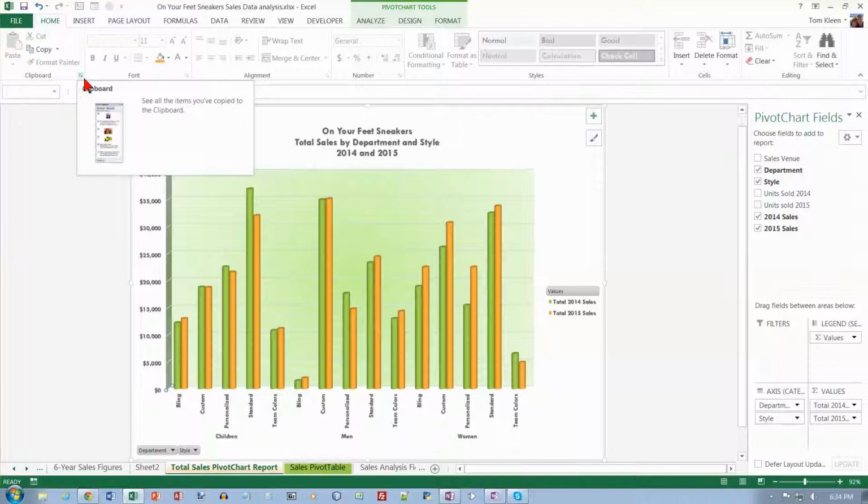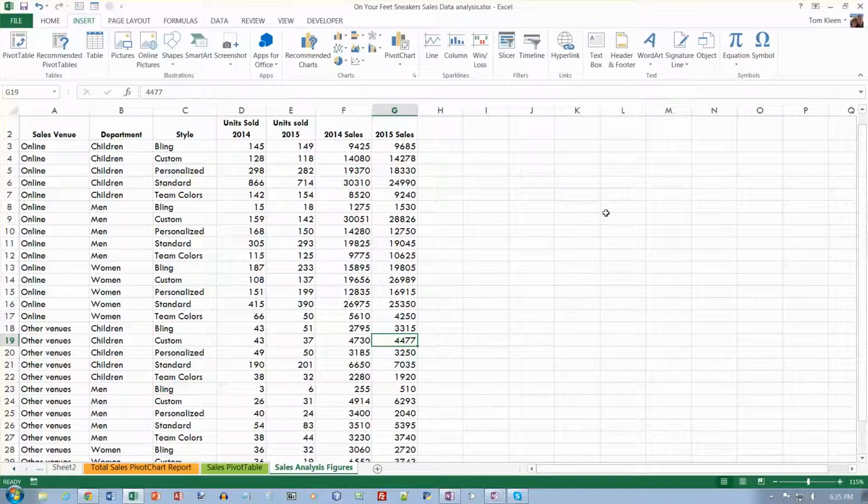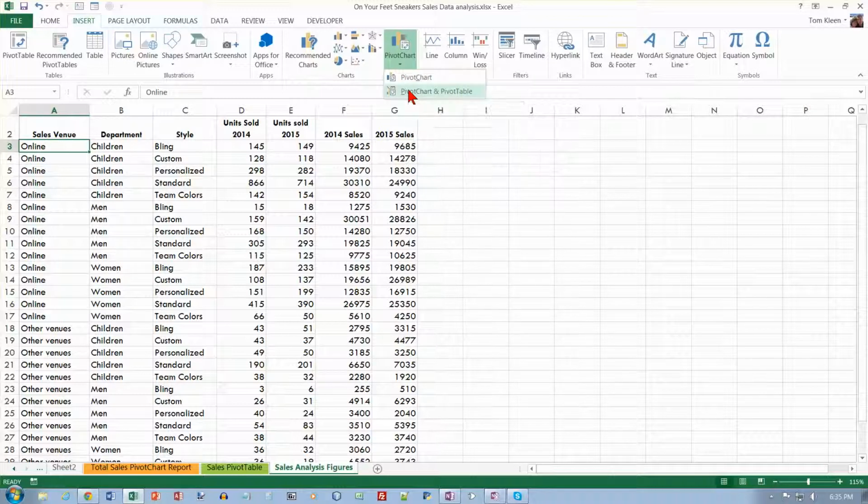And now we're on the top of page 518, and we want to tap the Sales Analysis Figures sheet. So let's go to our Sales Analysis Figures worksheet down here, click on it, and let's go to the Insert tab, and we want to go to cell A3, and we want to go to the pivot chart up here, and click on Pivot Chart and Pivot Table right here.